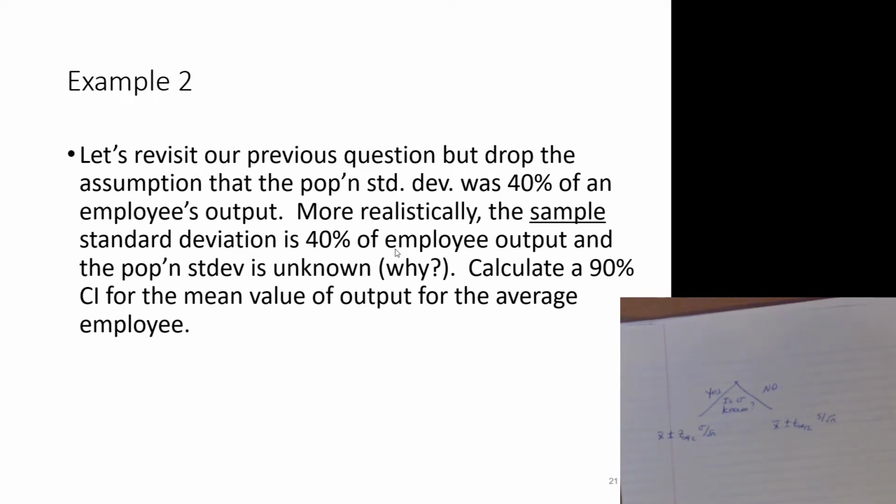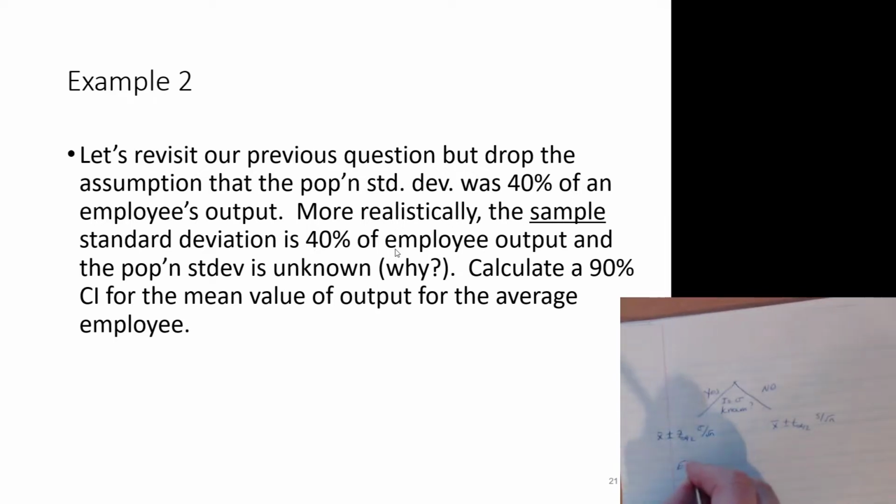Okay. Just to reiterate that again, you can speed through the next 10 seconds if you like. If you are not explicitly given the population standard deviation, you don't know it. Or if it doesn't say sigma is, you don't know it. And therefore, the standard deviation that you see in the question is going to be the sample standard deviation.